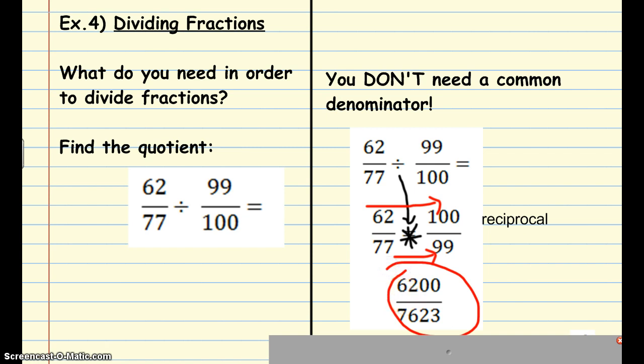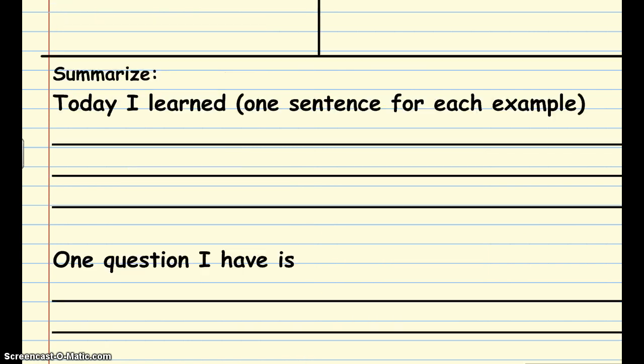All right, folks, so there's your 4 examples, and now what I want you to do is take a few minutes to write your summary and talk about today I learned, and I want you to write one sentence for each of those 4 examples. What did we talk about with adding fractions? What did we talk about subtracting fractions? What did we talk about with multiplication, and what did we talk about division? And then I want you to write one question that you have about the information that you learned today. Best of luck to you all.